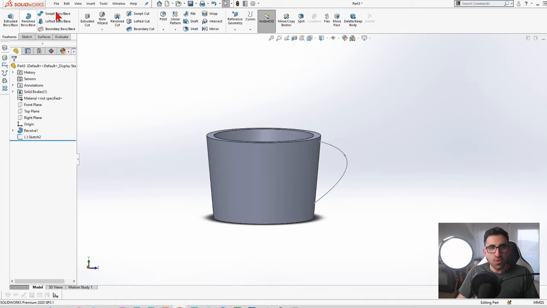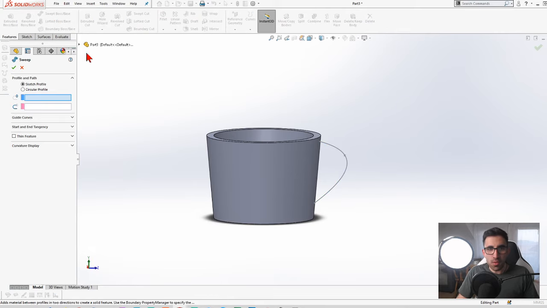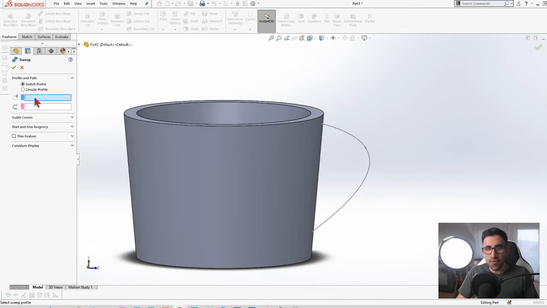Let me go to this feature, pick this swept boss or base. As I told you, you have to pick up a profile and you have to define a path. Now in this case, because I kind of cornered myself here and I created everything, I am going to start off with the second option of this feature that it offers and then work it backwards.